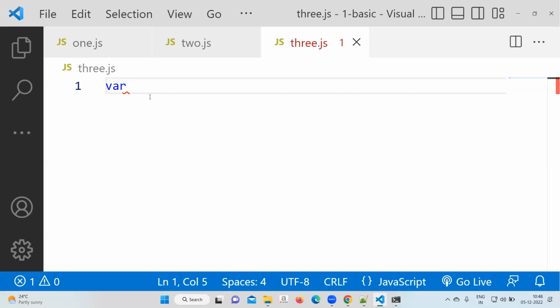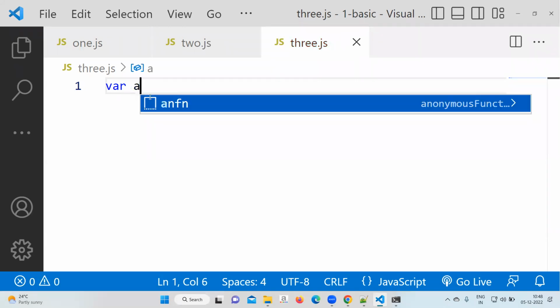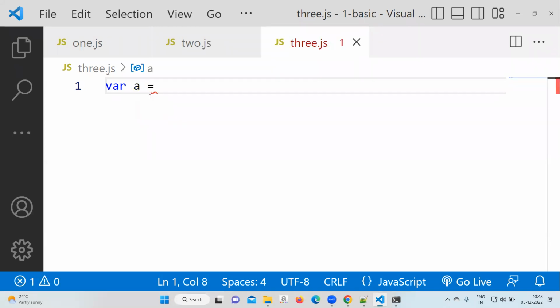So now, in JavaScript, we have to use the keyword called var. The var keyword is responsible for changing the data type of your variable according to the given value. For example, if I write A here and assign A, I created it, now what is the type of this variable?